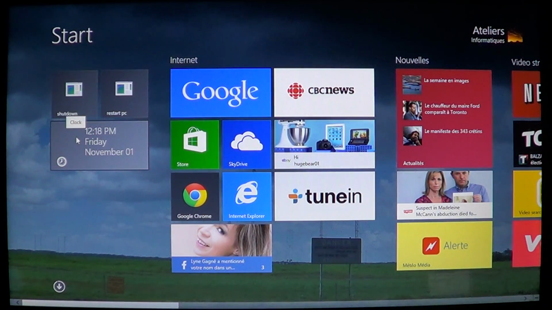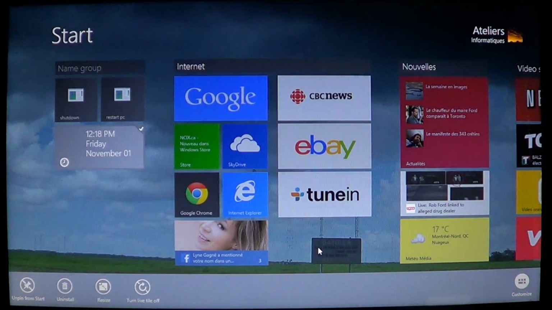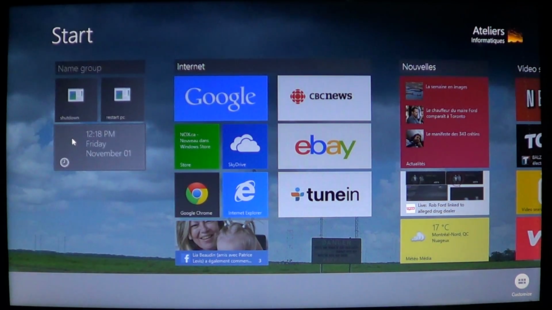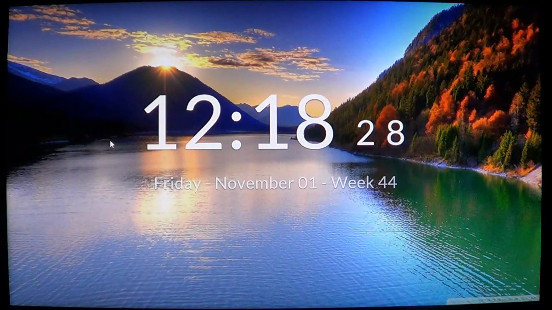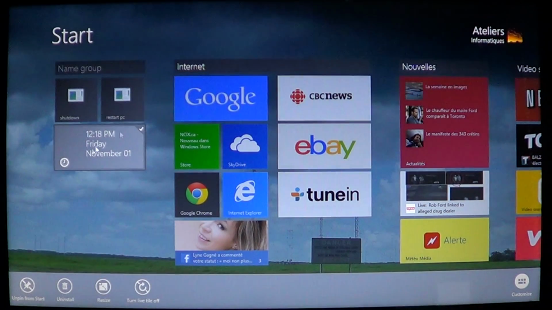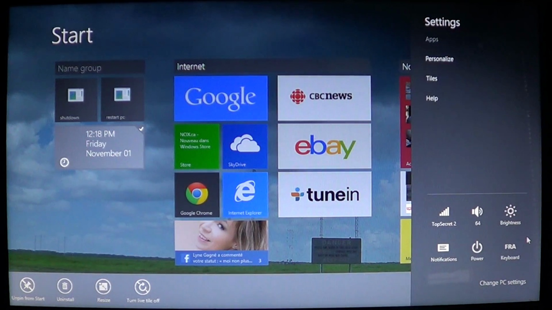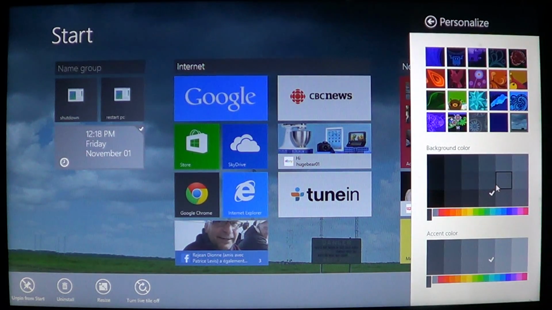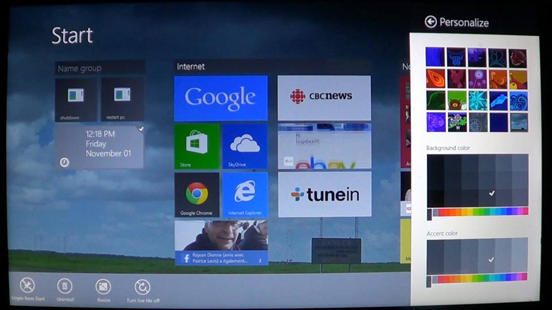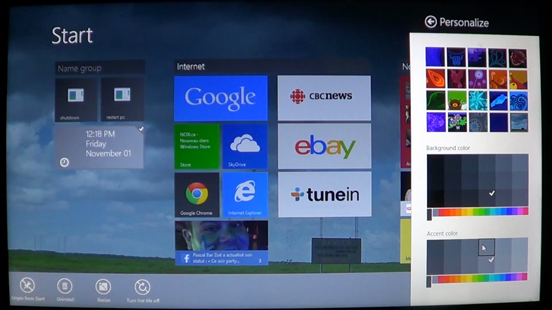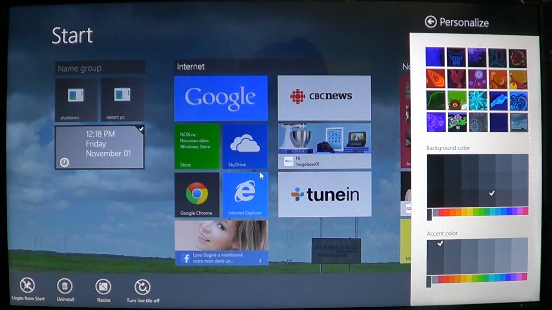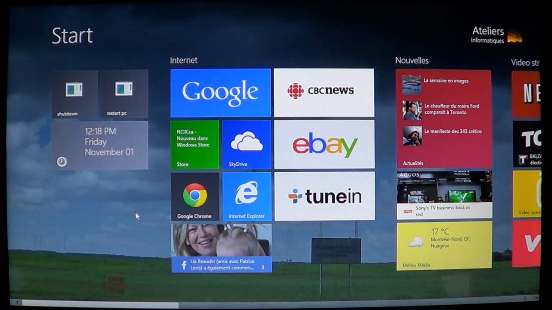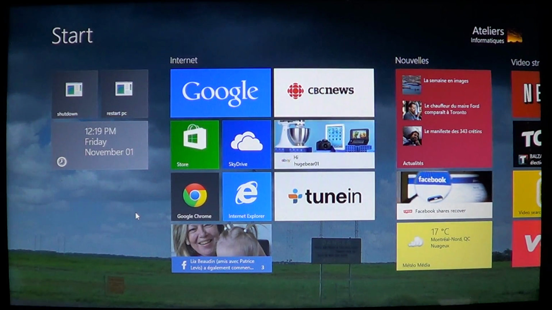The only thing that I haven't found, and I don't see any ways of actually changing this, is the color of this tile that is gray. And I don't see any options to actually change the tile color, which is kind of a little annoying. But apart from that, it does seem to be a pretty nice option here. Personalize, see. I see that this says it's gray, but that's the background color, the accent color. Nothing much, it doesn't change anything on the tile itself, I believe. It still stays like that. So I believe, well, from what it seems, you can't really customize the tile itself.